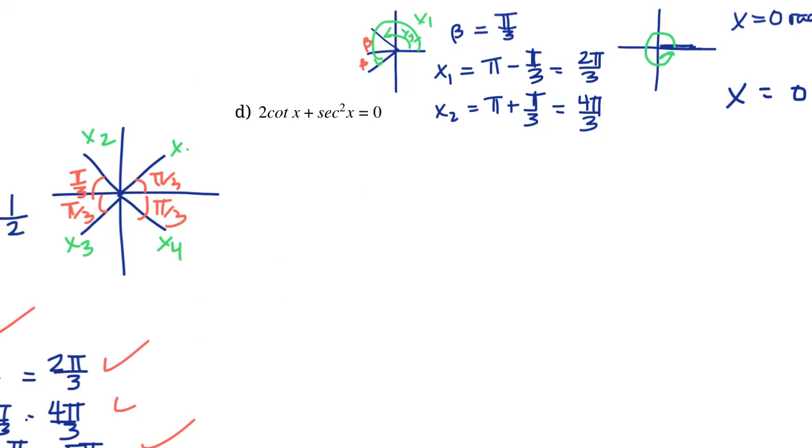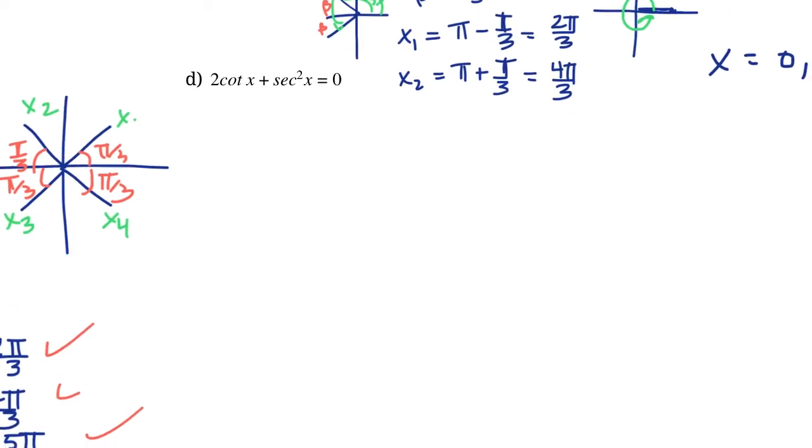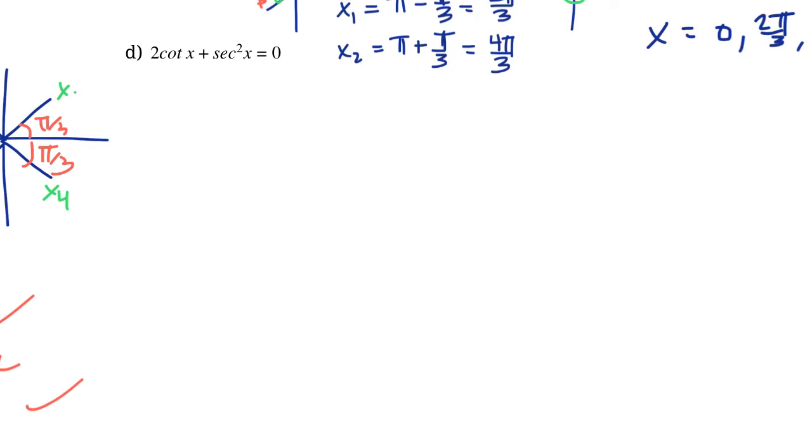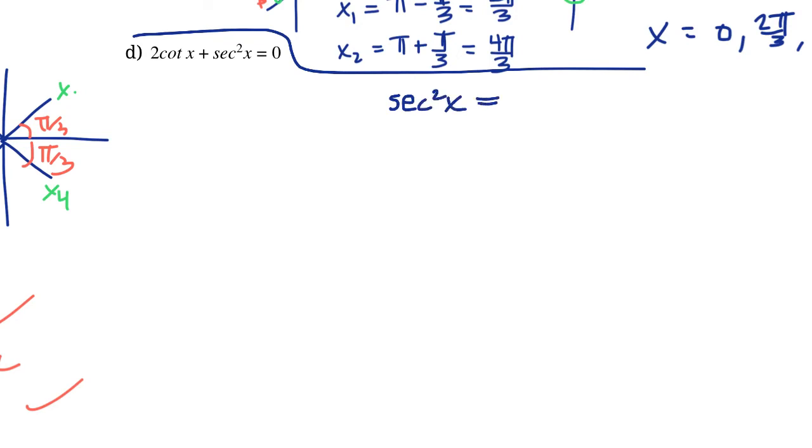This last question, D, looks a little bit messy because we have 2 different trig ratios in there. We have cotangent and we have secant squared x. So whenever you have this, we might need to use some identities, right? So the first thing you think of, cotangent, we know that's obviously 1 over tangent, right? So is there a way we can make secant look like a tangent? And if you remember, or maybe just look back at your formula sheet for your identities, you can maybe remember that one of our identities is that secant squared x, it's one of our Pythagorean identities, is just equal to 1 plus tan squared x, right?